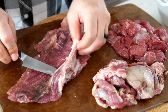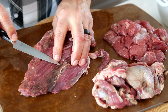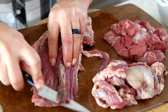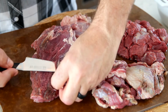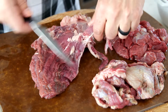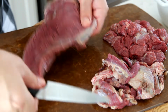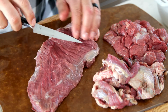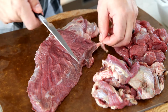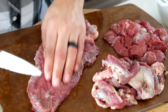There's a little bit of fat there, a little bit of connective tissue. If you have any discolorations, you see a little discoloration there, we'll just take that out. Just a little bit of blood there, and we'll remove that. You can see that's beautiful. That looks quite nice. I'm going to remove all of this, every last little bit. Takes a few minutes, but in the end, the quality will be exceptional.